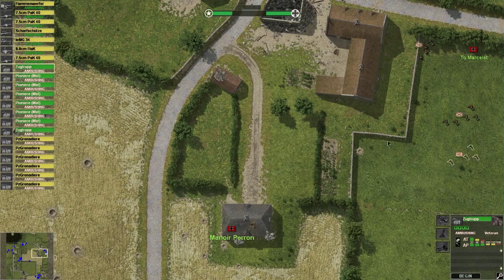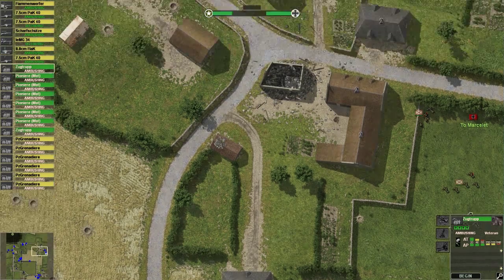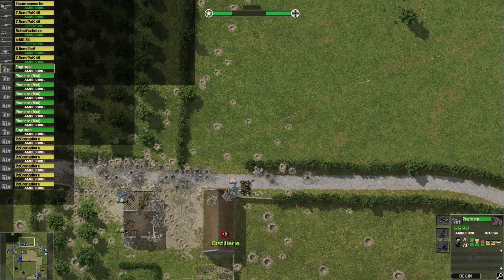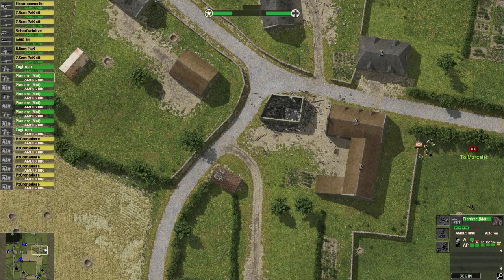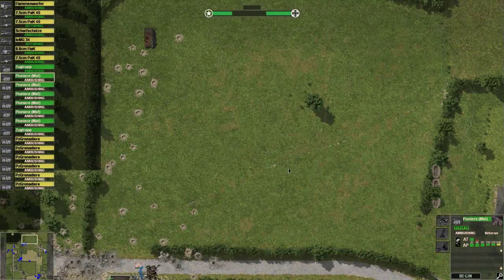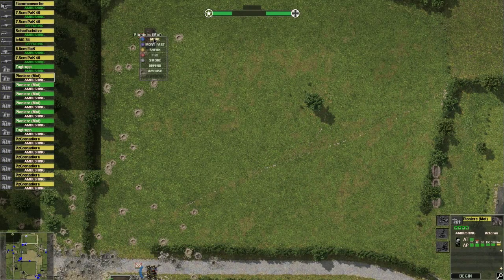Alright, we've got the Pioneer. They're going to be securing our right flank. Pioneer Zug Troop will be in this building here. On ambush. Motorized Pioneer. Let's put them in with the tank here. On ambush. Nobody gets through here, don't worry. Nobody.